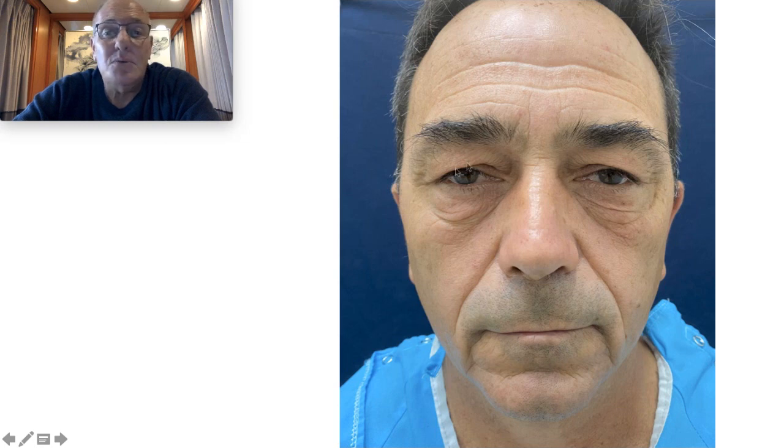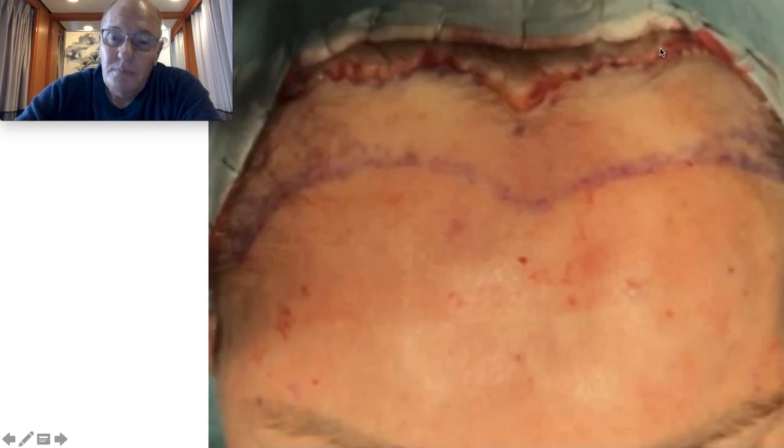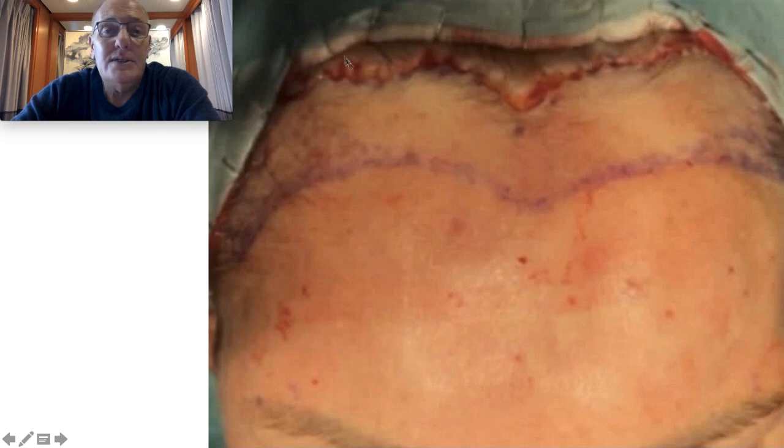It's better to remove skin here, eliminate the fold, and have the same sad and tired expression, than to perform a scar here. And this is the procedure that we call brow lift. This is the incision. This is a dentate incision, in order to make this scar more inconspicuous.